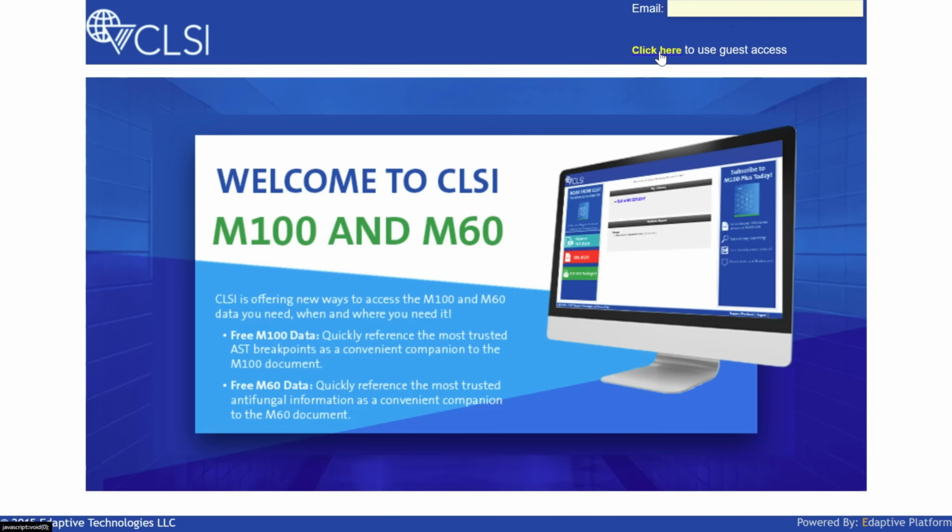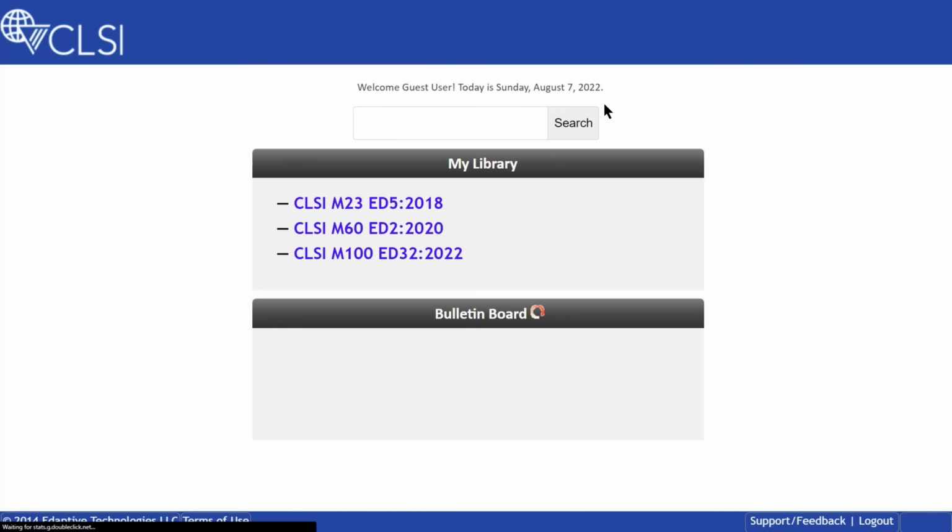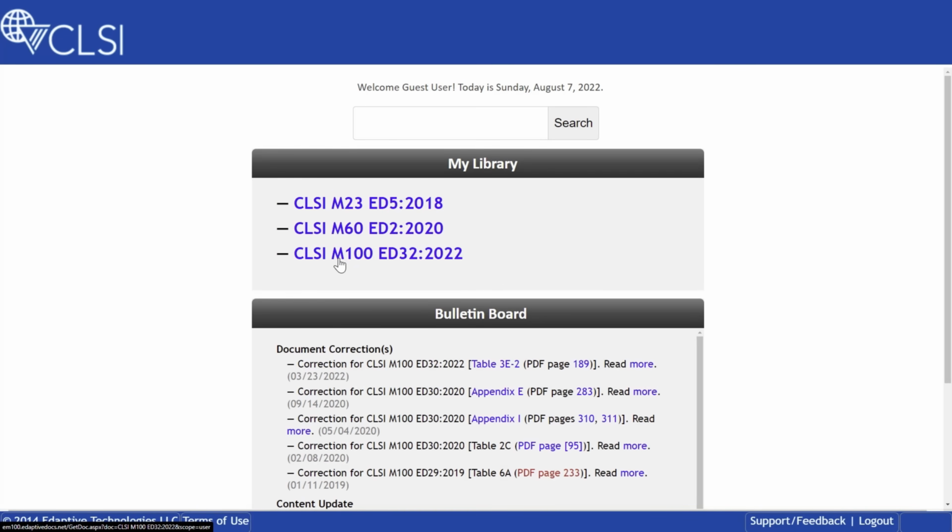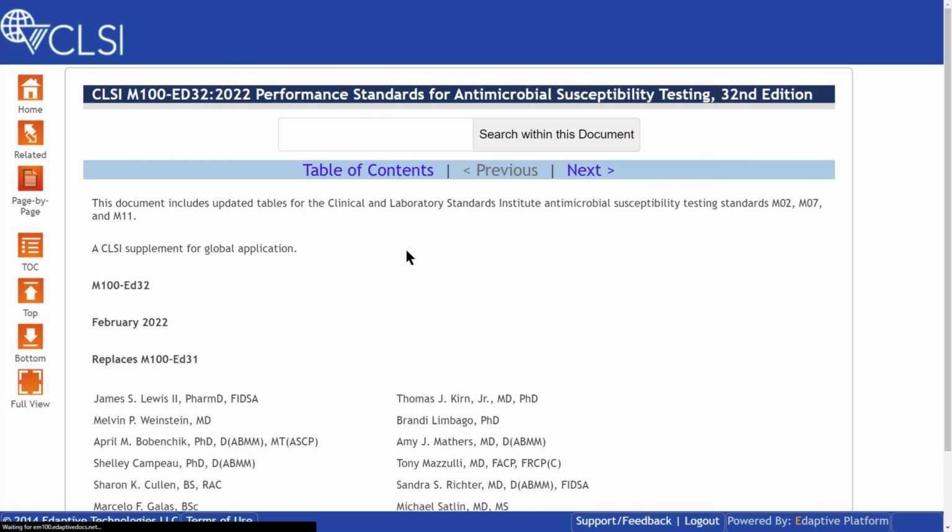And then this is available for free. So you can just click to enter as a guest. And then you just make sure you click on M100 document, and this gets updated annually. So, for example, next year you will see the 2023 edition. So, keep that in mind.